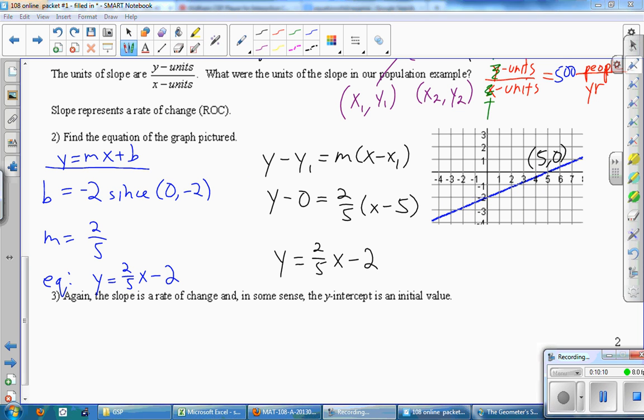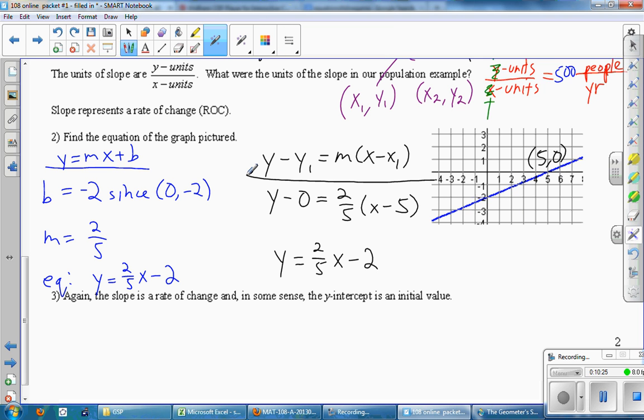So the first thing I did was over there in blue. I used the y equals mx plus b form. If you prefer, in black, you can use the point slope form, the y minus y1 equation. Either way, we should get to the same thing. So very quickly, we'll run through this.